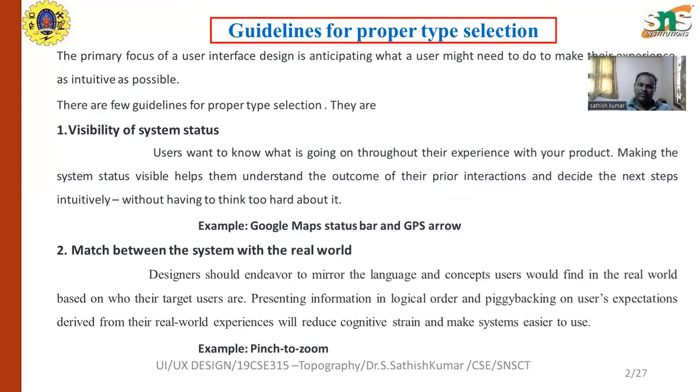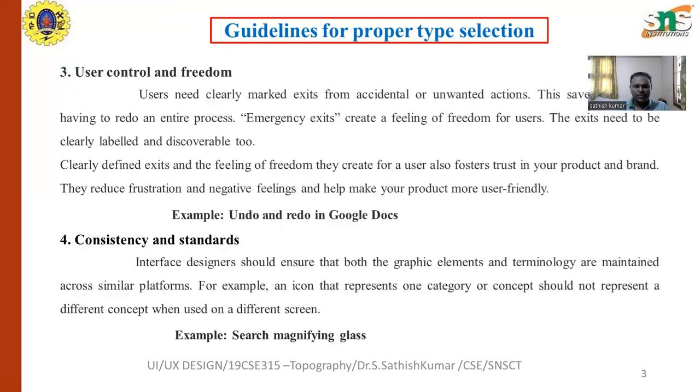Next, the match between the system and the real world. So, pinch to zoom. Here the designer should mirror the language and concepts users would find in the real world based on who their target users are, presenting information in logical order and piggybacking on user expectations derived from their real-world experience. This will reduce the cognitive strain and make systems easier to use. So, pinch to zoom.